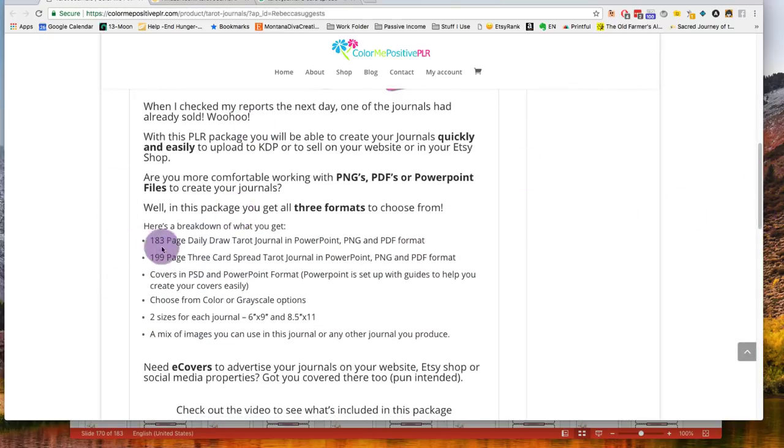I look at the page and I want to see what it is. Since I create things using PowerPoint, I want to purchase things that I know I can easily convert. I know that Maureen and Sue of Createful Journals both produce things that work for me. It's also important that somebody is producing books that are for commercial use and also have grayscale options, so that I don't have to be challenged to turn it into gray. So this fits all of the checkpoints that I need to purchase this and be able to use it pretty rapidly.